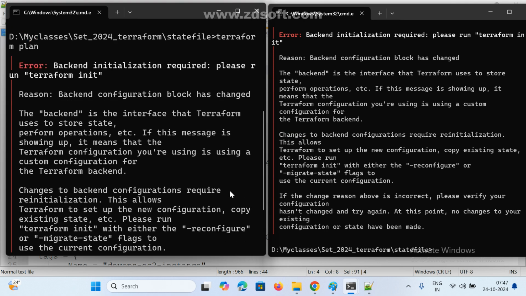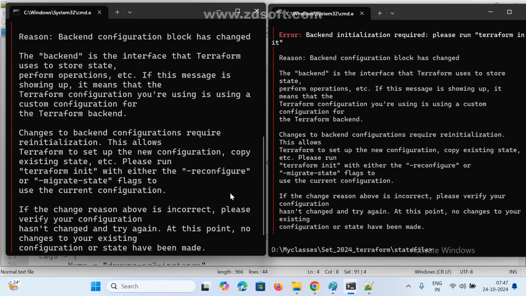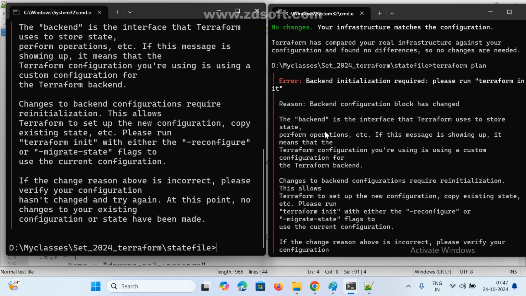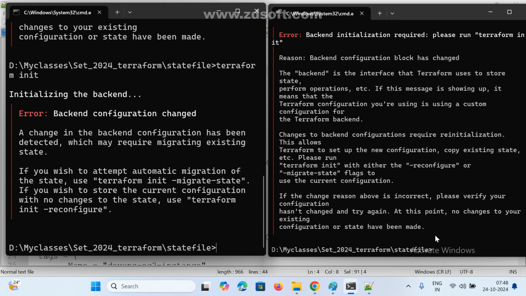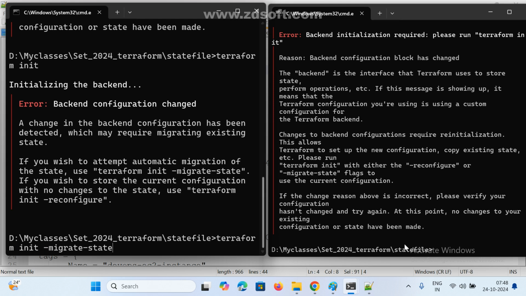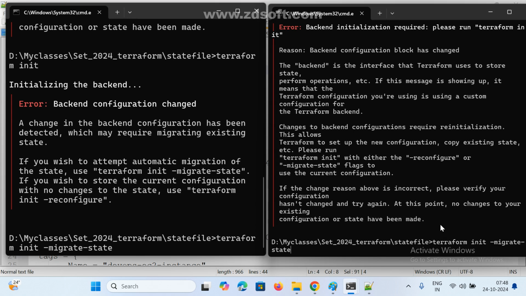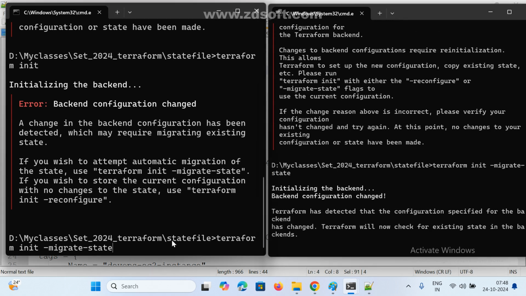Since I modified the backend, first you need to use the terraform init command, and also migrate state. I configured it, so we can execute this also: terraform init and migrate state. Here also the same command, both. Here also we need to execute.